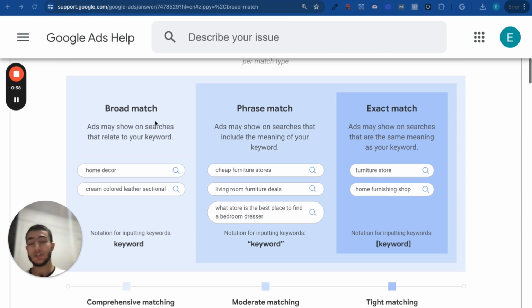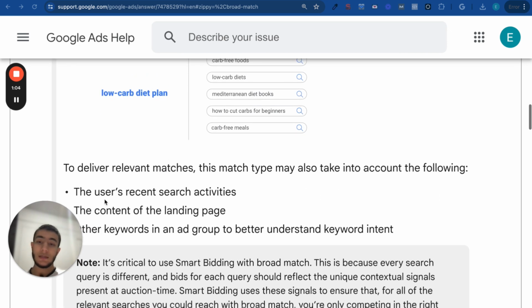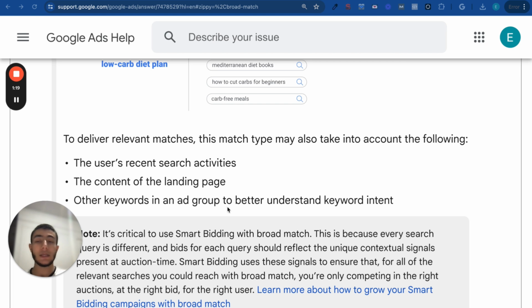So the broad match is targeting your ad very broadly. Let's look at how it works. It's going to take the content on your landing page, and it's also going to take the user's recent search activities, like for example, if the user searched for a lawyer before or not. It's also going to look at other keywords in the ad group to better understand your keyword intent.